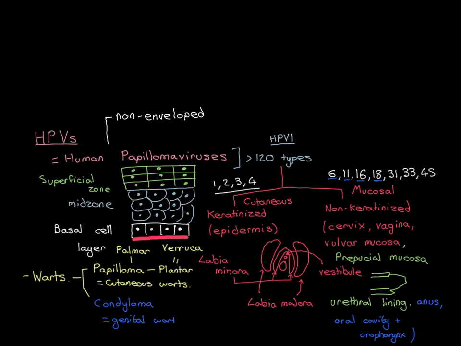Okay, and their outer surface is a capsid then. So remember, back to basic structures of viruses, the outer portion of a virus is either the envelope, but then underneath that you will have the capsid. If you don't have an envelope, then you just have the capsid. So the human papillomaviruses, they'll have the capsid, which I'll now draw here in white, and let me discuss the structure of this capsid. So this capsid is going to be a sphere. It's going to be the surface of a sphere, and inside that you'll have the genome of the human papillomavirus.